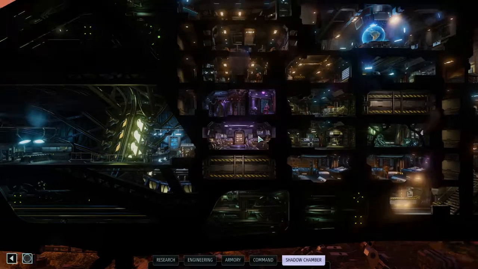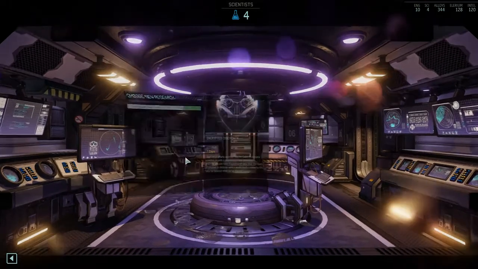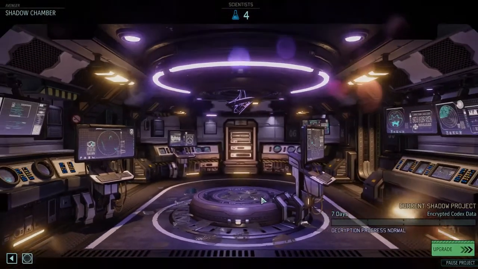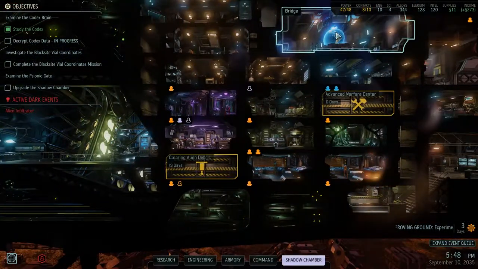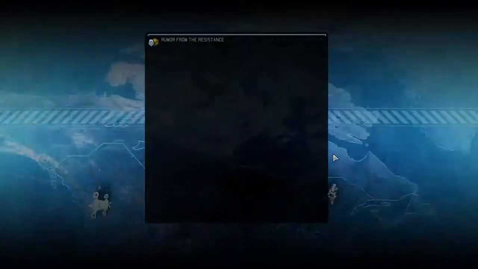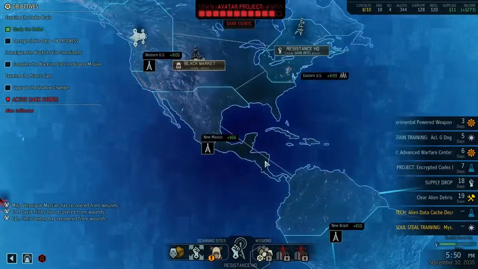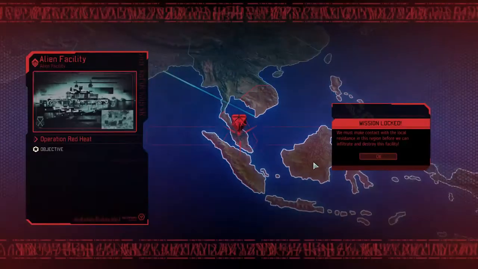Jonny here. Let's go to our shadow chamber and stop doing whatever nonsense we're doing and actually do some story stuff here. I'll take 7 days. We have a lot of wounded soldiers, but we gotta undertake one of the facility missions because the Avatar project is going bananas. So let's just try to do one of these.